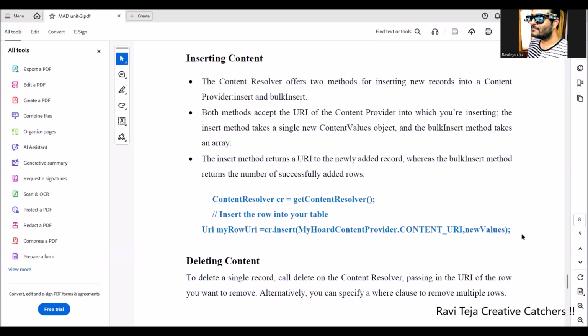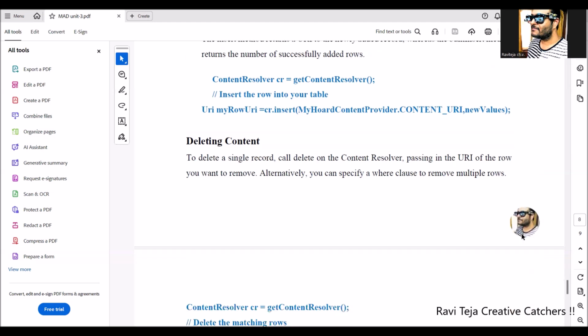Okay. So here, as we are going to insert a new row, myRowUri is the new variable, cr is the content resolver, and insert is the method we are going to use. As we are going to insert a new row, we are using a command like cr.insert, and MyHodContentProvider is the third party library which goes into the instructions for smooth execution. And with the help of the URI, as we need to add a new row into the table with respect to the content, we are going for CONTENT_URI. And every time we try to insert a new row, we try to add new values, right? So new values are added over here.